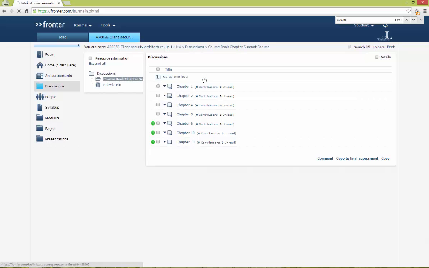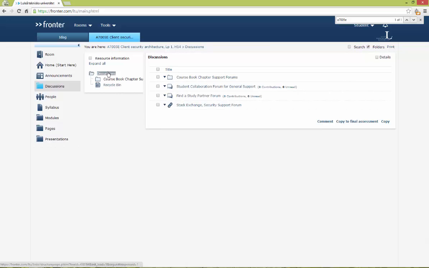Those are like forums. So let's click, and you can see I've got some course book forums. So if you click on the course book, we've got a forum for each of the chapters that we'll be reading in this course. Then you can go back to discussions, the main, or you can click here. It takes you to discussions, and there's a forum to find a study partner. You can say, hey, I'm looking for a study partner, and then someone will answer and go, okay, I'll link up with you. And then I also have there's a security support forum. It's not exactly related to this class, but if you have general security questions, this is a great forum to use to get your answers.